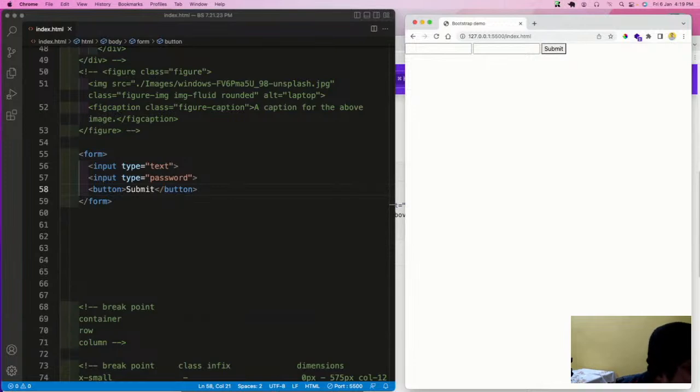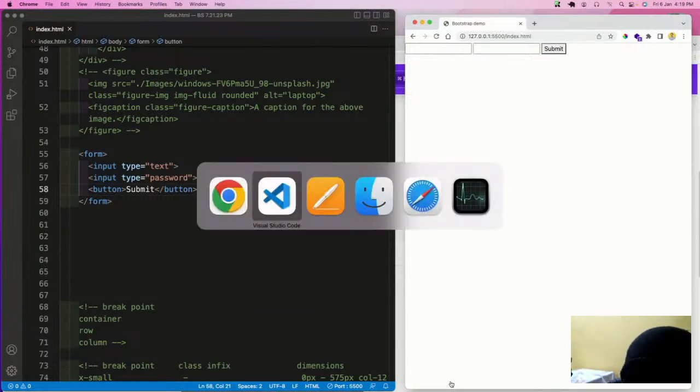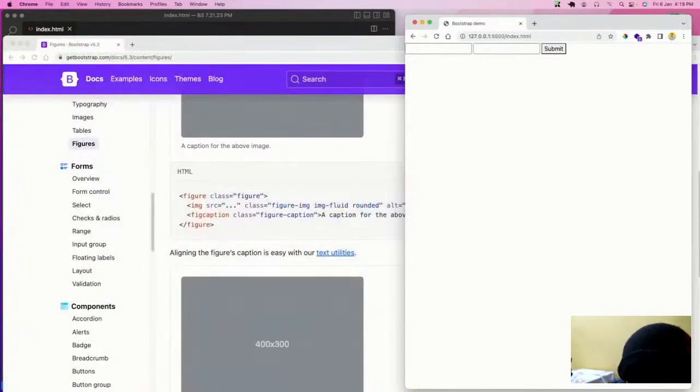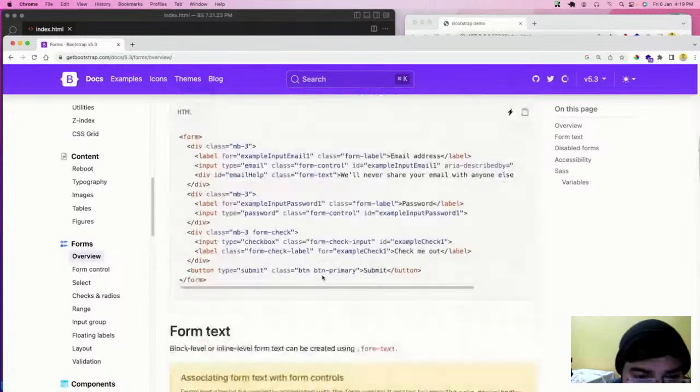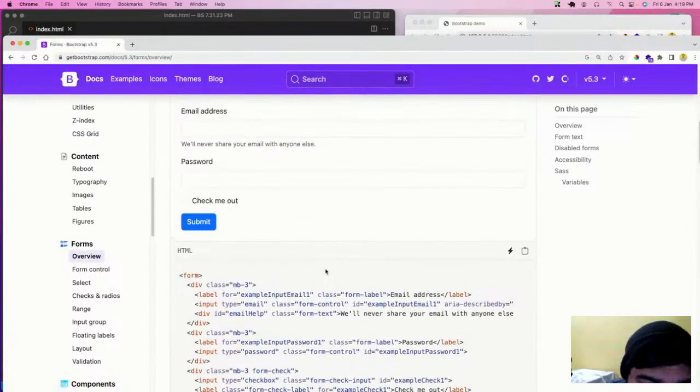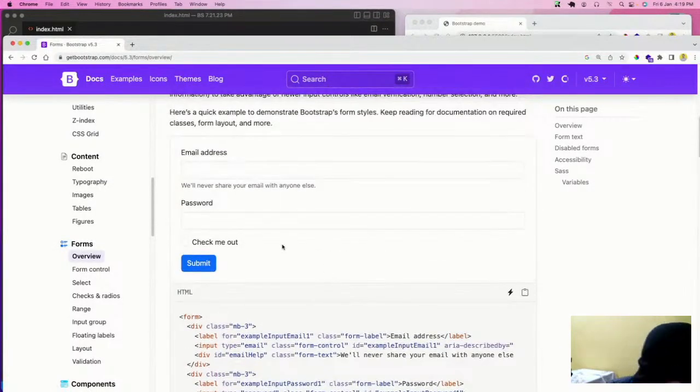So we copied the entire code from our form and the form is ready. We have the code in our form.